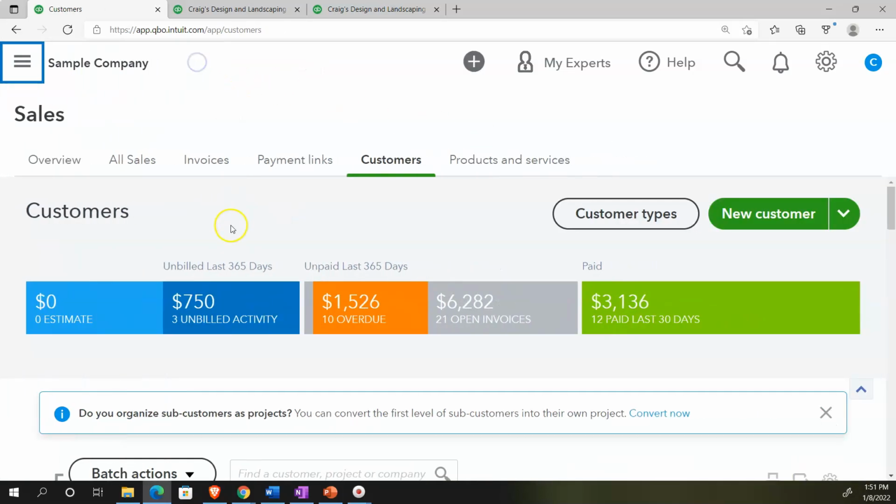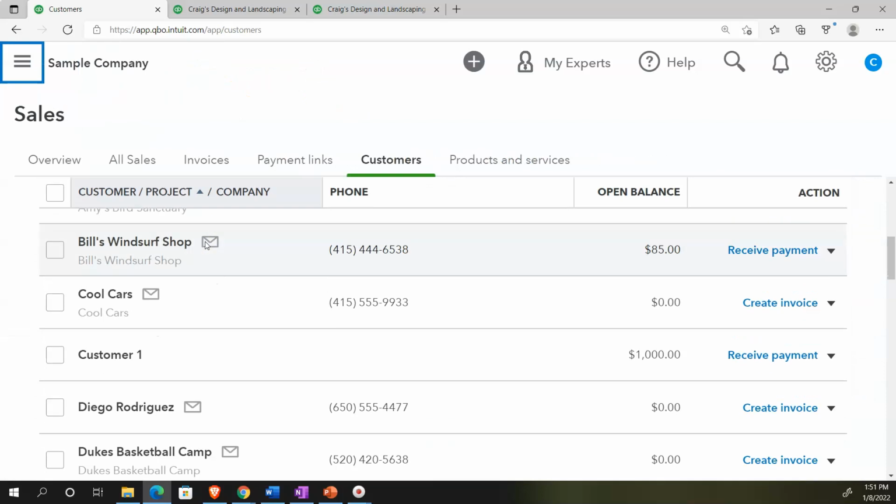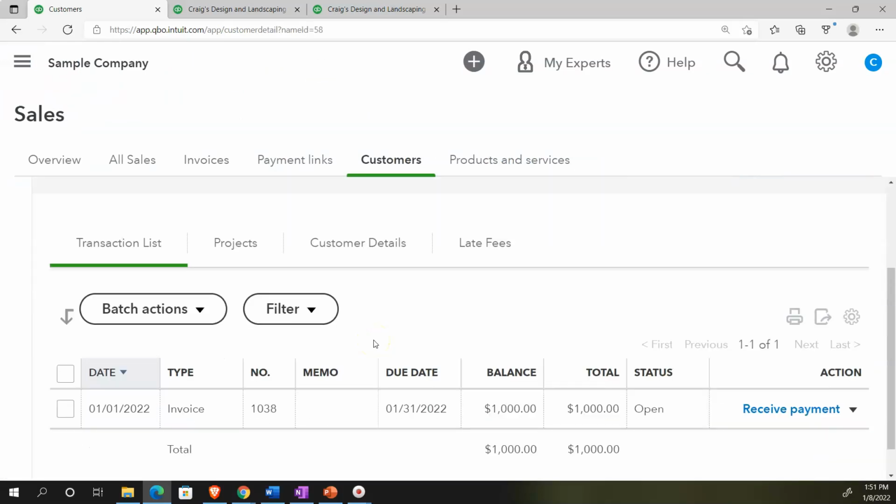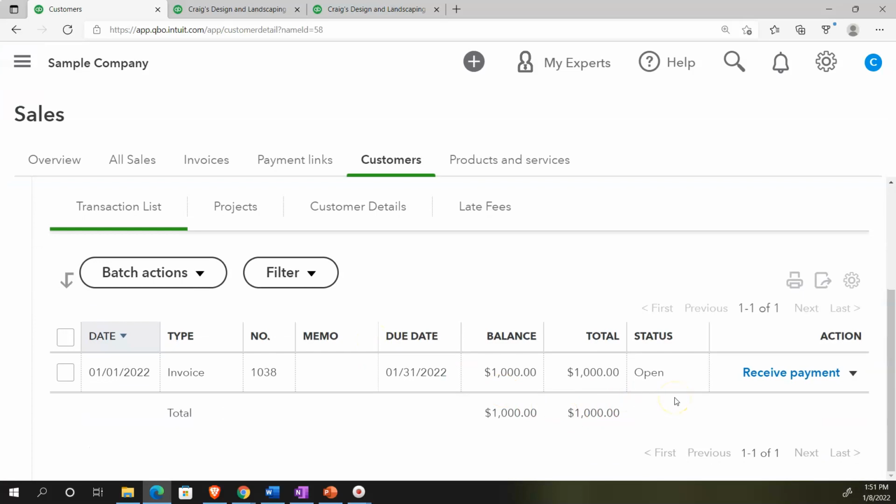And we can close the hamburger and we could say, okay, I set up customer number one. There it is. We've got $1,000 that is due to us. Now that $1,000 we don't expect to receive cash for. We expect to receive services from the other person. So possibly we gave guitar lessons or something like that, because if we were a guitar shop, we're not a guitar shop here.